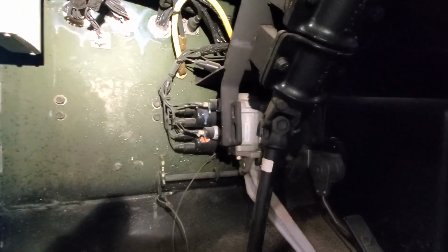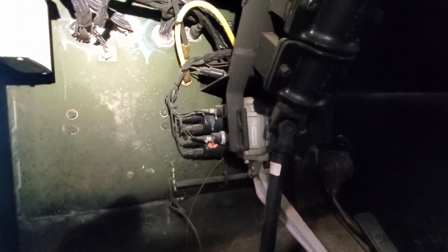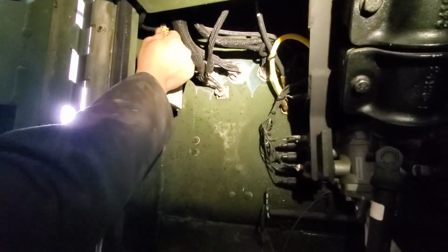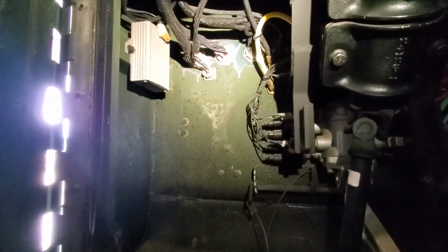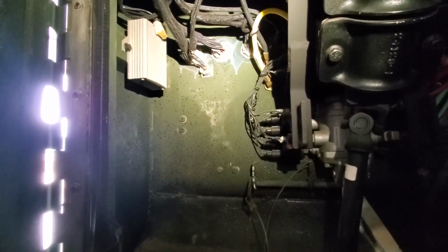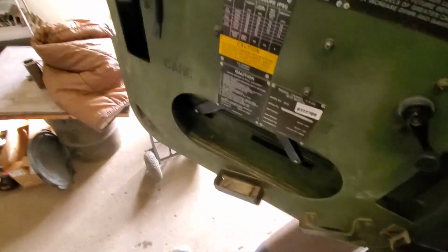So let's see what we've got going on under here. 24 volt to 12 volt module. It's a simple connector on the top that needs to be disconnected. Okay, nice. Is that the last one in the cab, Nemo? That is the last one in the cab. Okay, now, long way down. Trying to keep social distancing, and this is not easy, folks.